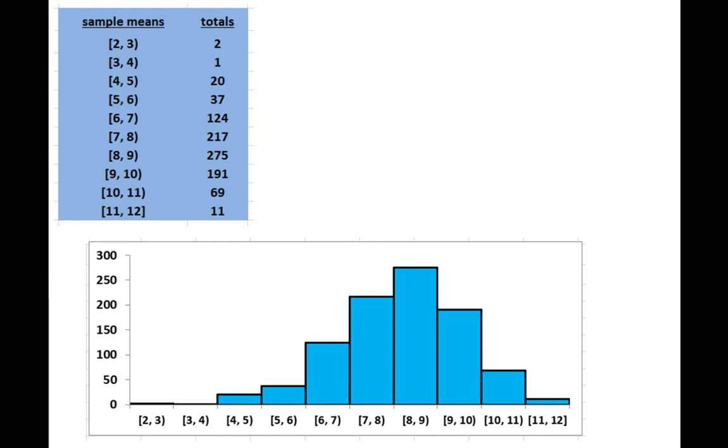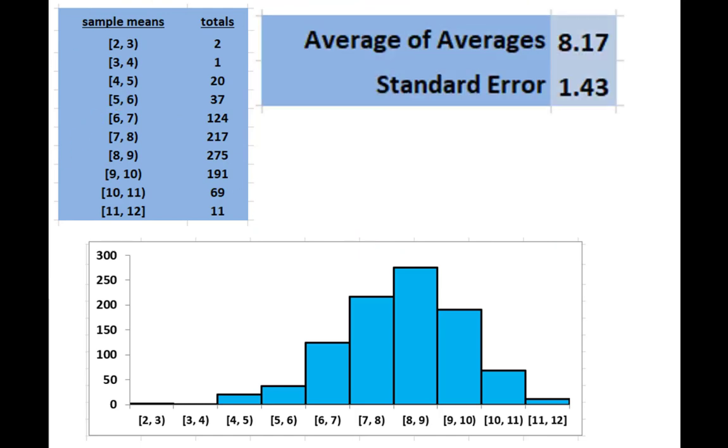Now here's what's cool about this sampling distribution. If I take the average of this distribution to the left, and then I take the standard deviation of that distribution to the left, and just FYI, that's called the standard error, also known as the standard error of the mean, and sometimes just called SE. If you've ever read statistical journals, you'll see SE or SEM for standard error of the mean. Basically, it's a fancy phrase that means it's the standard deviation of the sampling distribution. So if you run the data in this distribution through the Excel calculator, you'll get these values right here.